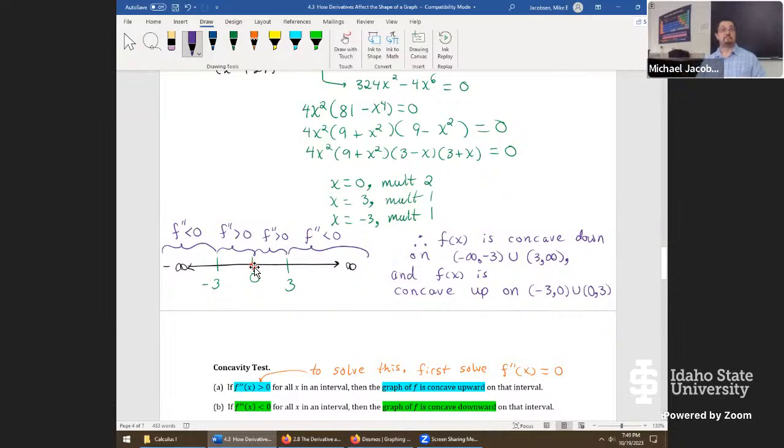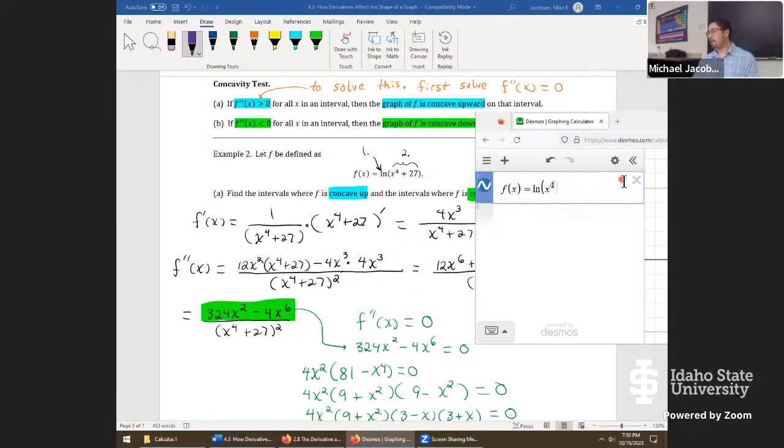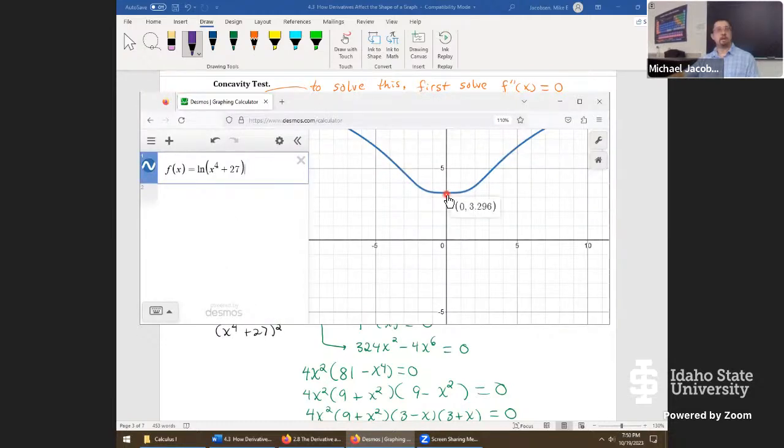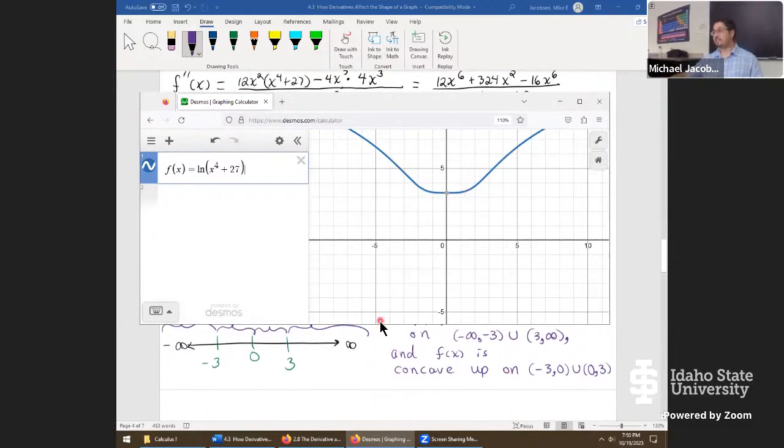Yeah, go ahead. It would be differentiable at that point. If we look at our original graph, it was not this nasty function. F of x equals natural log x power 4 plus 27. And right at that location, we had a nice point right here. Essentially, all that's happening at 0 is, well, it's concave up here, lose concavity, the second derivative is 0. That's all that happened. And then concave up again, or let me double check, concave up again right here. Yeah, that looks about right.